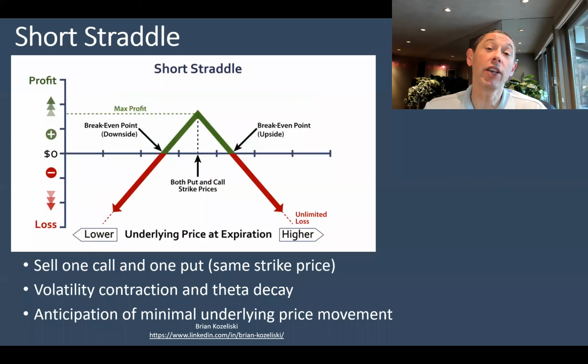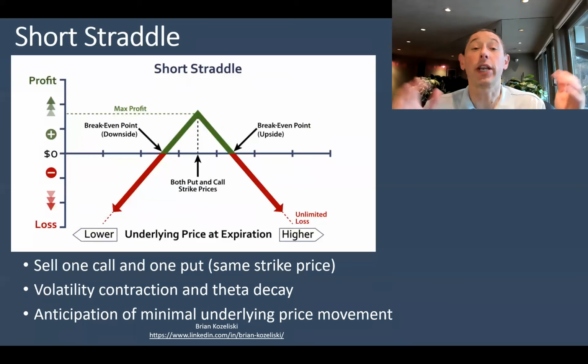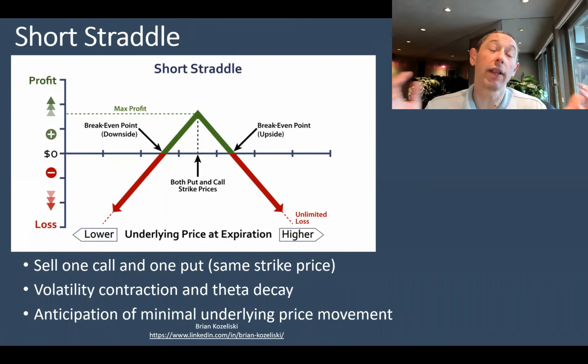The opposite of that, of course, is a short straddle. Here you're selling one call and selling one put at the same strike price. Again, typically at the money, but not always. Here you're looking for volatility contraction or theta decay. So just like we had with volatility expansion, as volatility contracts, these are going to be worth less. So you sold them at a high premium, you're able to buy them back to close out the position at a lower premium. There's also theta decay. So as time goes on, all things equal, those options become worth less and less. And you can make a play on that, sell them high, and then buy them back lower.